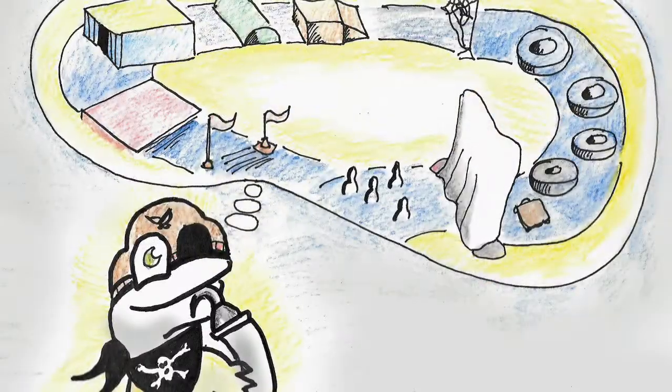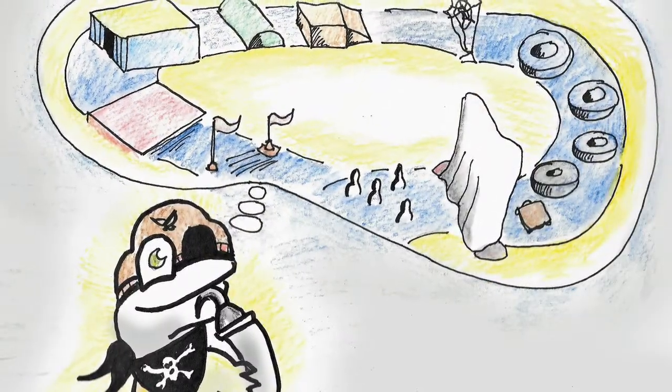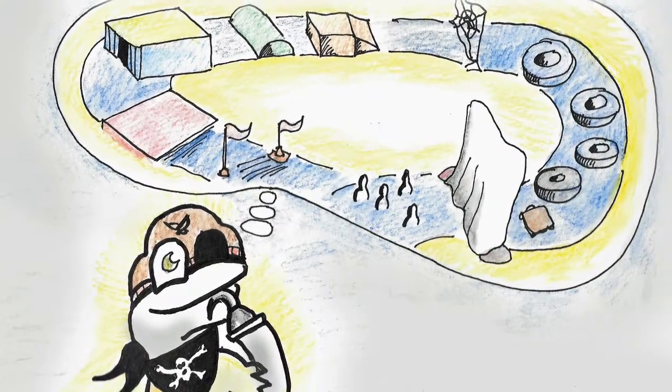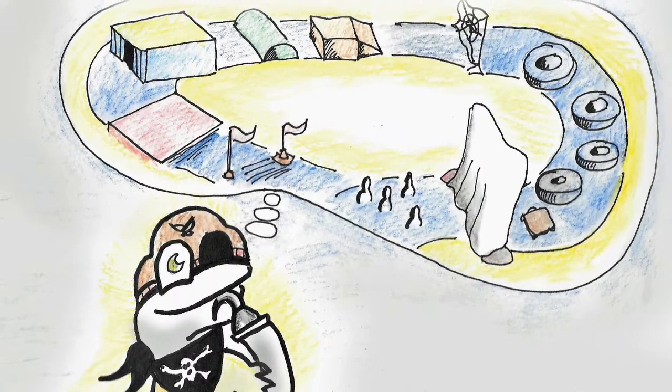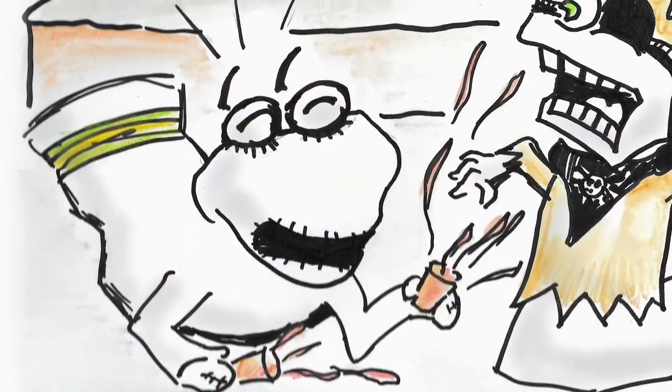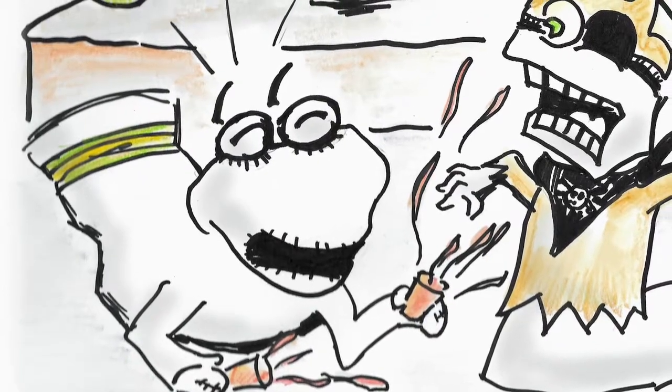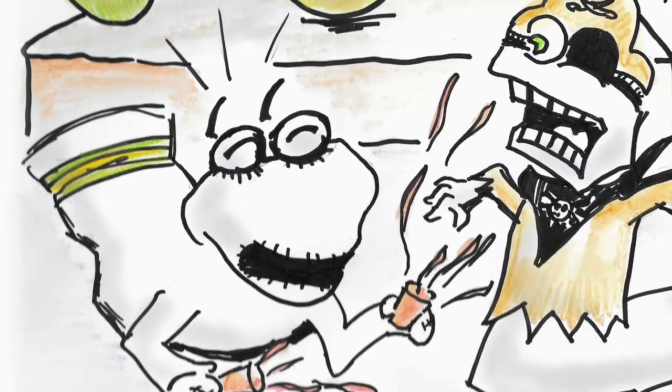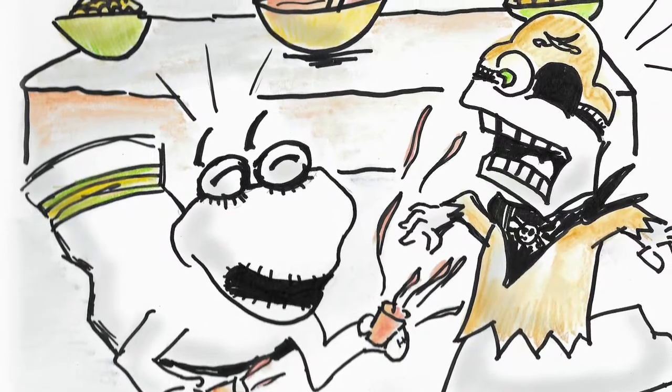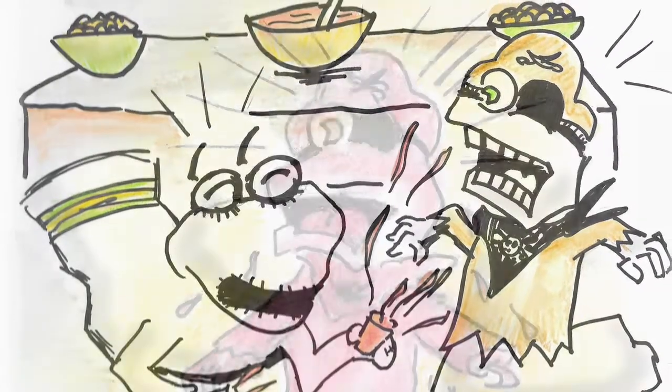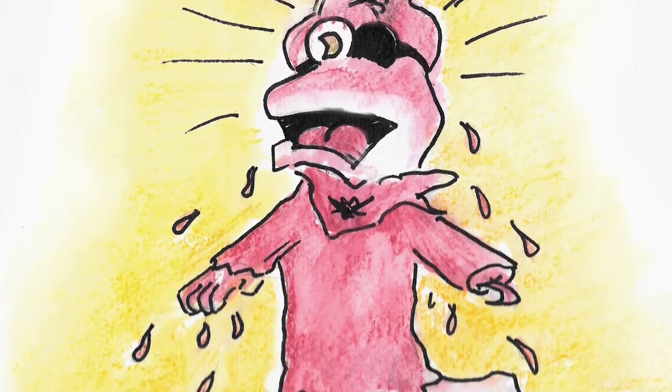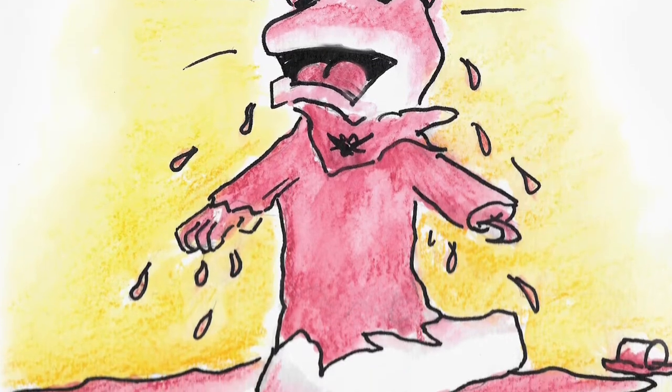Later, Socko sipped on some punch. He thought of all the fun that he had today. I guess even with all that happened today, it was still a fun Halloween, thought Socko. An instant later, from the other side of the table, he heard Slurpee call, I gotta get some more punch, Socko! Before Socko had a chance to say anything, Slurpee had run and tripped on his costume, sending the punch flying. The very next moment, a soaked, dripping in red Socko stood there in disbelief at what had just happened.